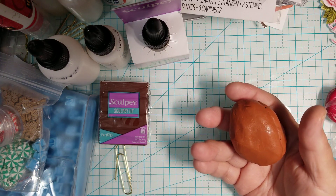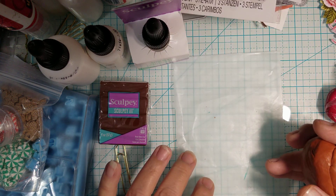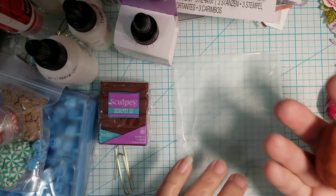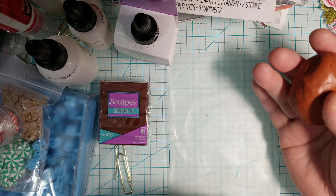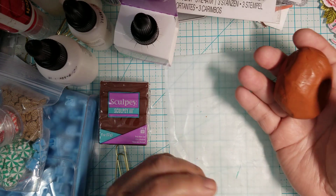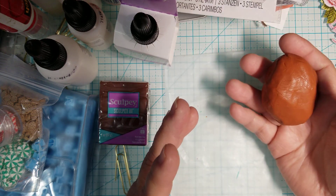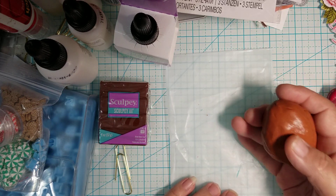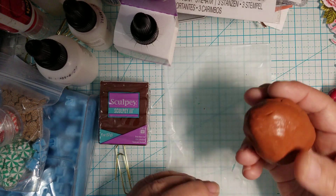All I use to work on is a piece of wax paper or parchment paper. Because of the color, it does tend to get on your hands and on your work surface. There is an acrylic plate for it that I don't have, which is on my wish list because I've enjoyed playing with polymer clay. It helps so I don't have to use these little scraps that slide around.